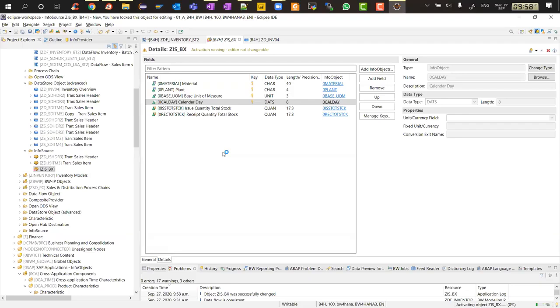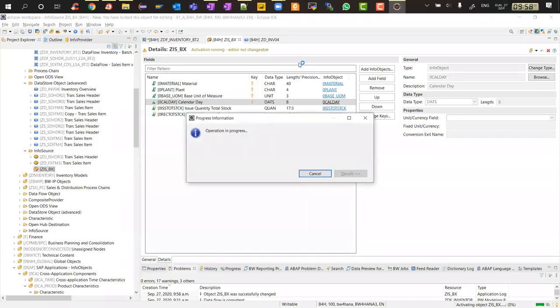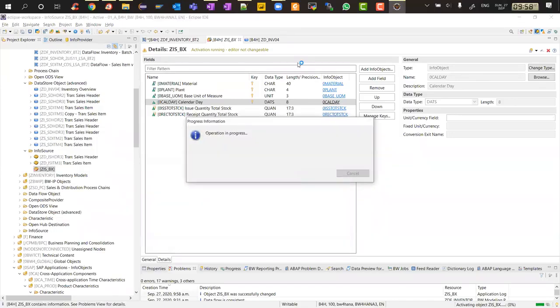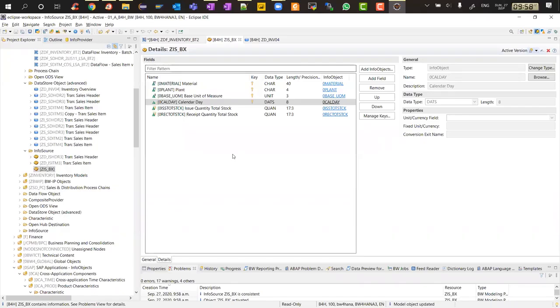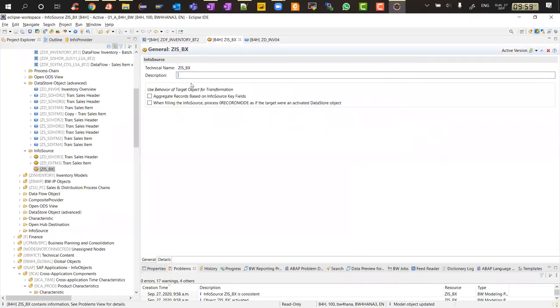So we'll activate that. So my info source is getting, oh, I should have given the description also. So I'll give the description. Okay. So I'll quickly go to general tab and I'll just give some description. Inventory, opening balance.